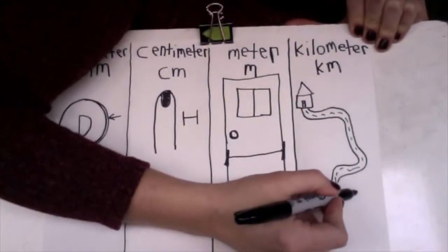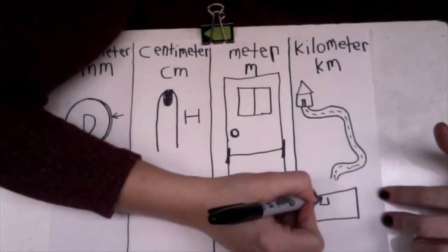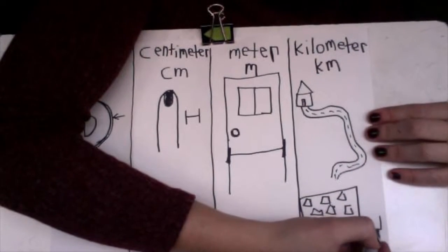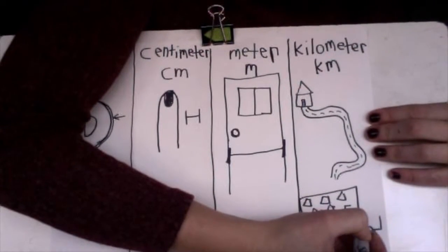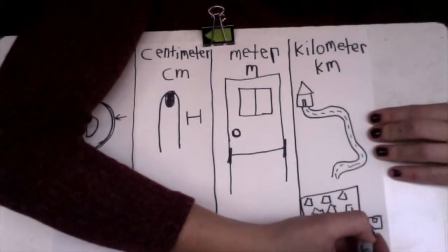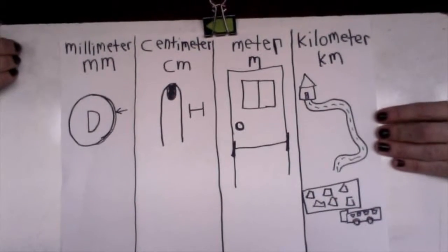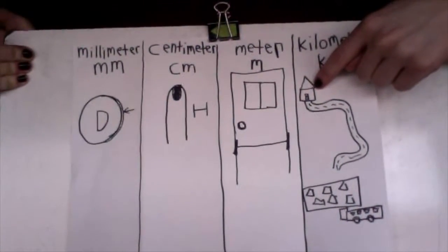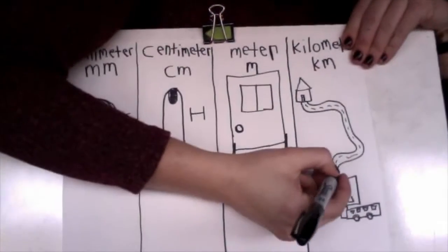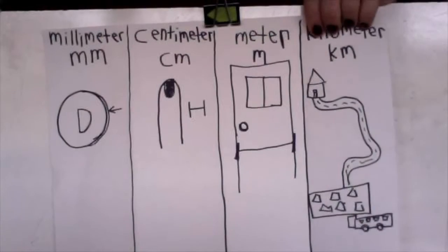And I'm going to draw our school. Now our school is very long. It's got windows in it. And you can draw the school bus to let you know that we're at school. Again, do your best. This doesn't have to be perfect. This is just to let you know the differences between these measurements. So, like I said, it takes about 10 minutes to walk a kilometer. So, let's say that your house is pretty far away. If you walked from your house all the way to school, that would be about 1 kilometer.